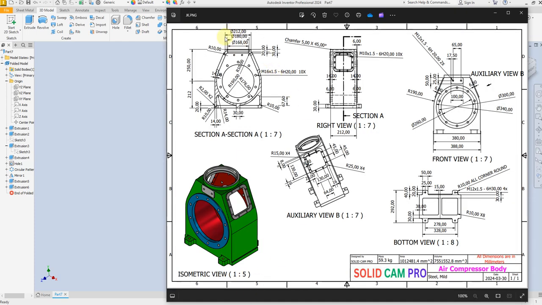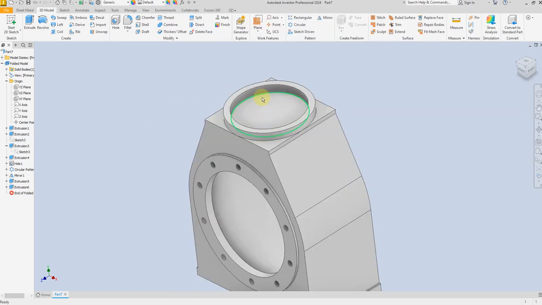You see here, this outer diameter 212 millimeter, this inner diameter 180 millimeter, depth 20 millimeter for both. And we have this, the last one for this hole, 10 millimeter. If you subtract 30 minus 20, 10 millimeter, and diameter 168.